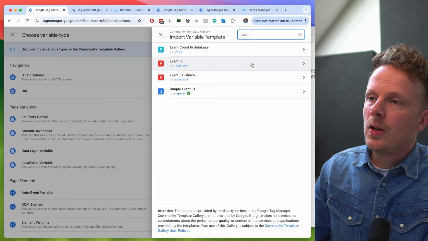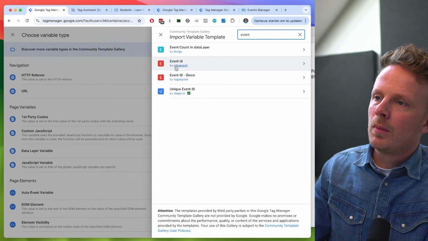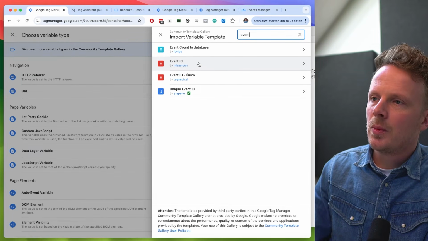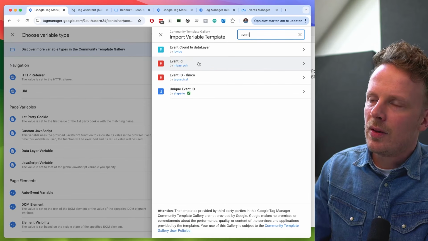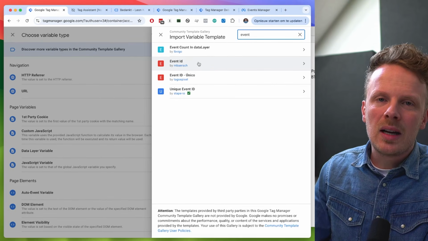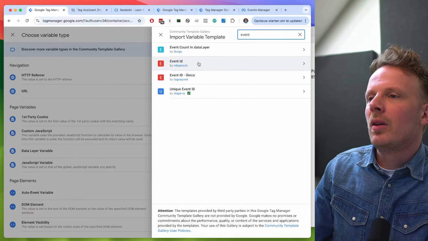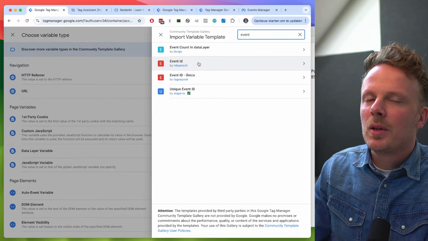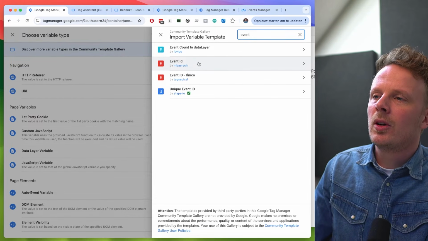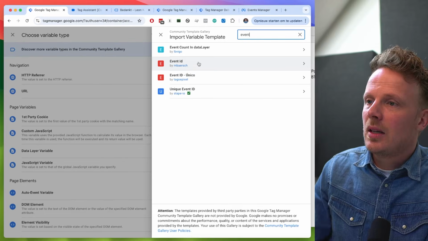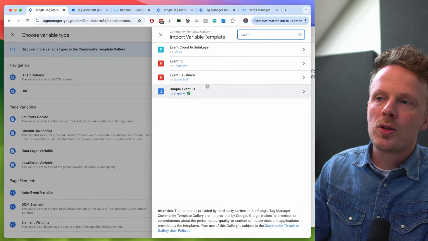And the one that I use all the time is this one by M. Barsch. It's a German guy, Marcus Barsch, I believe his name is. A brilliant guy. I really recommend that you follow him on LinkedIn. And if you know a little bit of German, you can look him up on YouTube as well. But I like this one. I believe the Stape.io one is also very good.